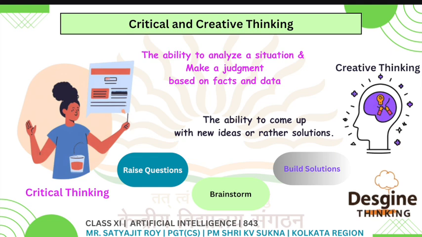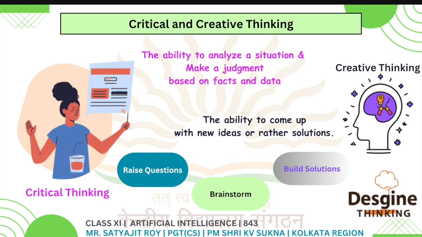And after seeing that only, you will go to the theater to watch a movie. And that is the proper judgment that we have taken based on the facts and the data. So there is a less chance of you wasting your time watching the movie. On the other hand, creative thinking is a little different.